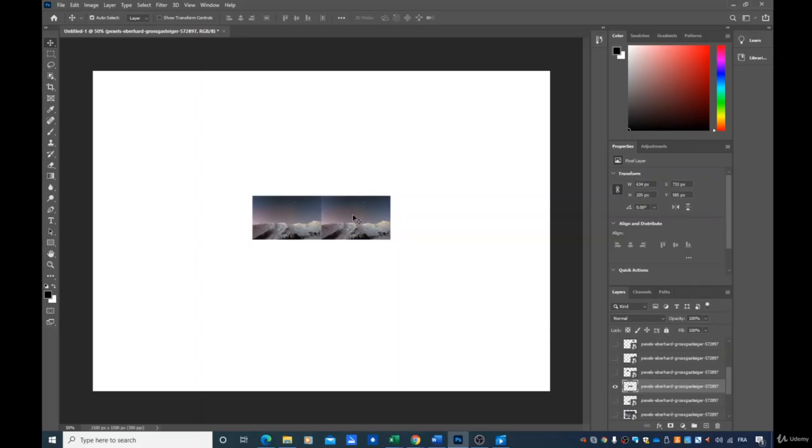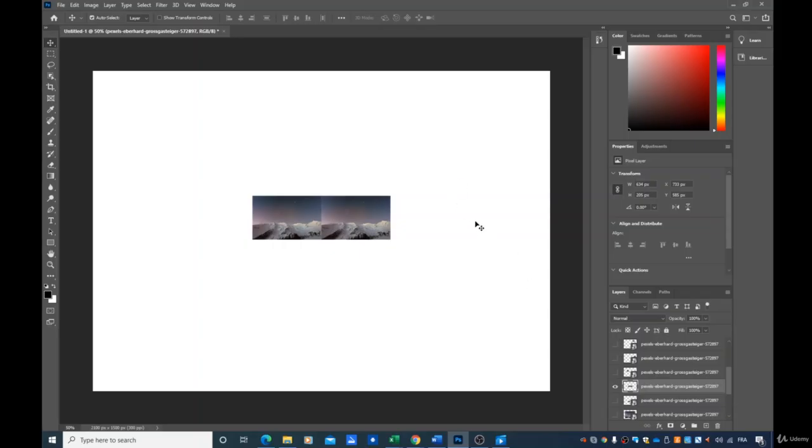The problem with this is that if you want to add modifications to only one layer, it's going to be hard to do because once again you have merged two layers together. As you can see right now, it's pretty simple. It's just two pictures together. But let's say it's a huge amount of pictures that you have merged together to create only one layer. You'll see it's pretty complicated to work with.